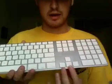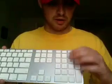And then the wireless one pretty much cuts off right there, so all this stuff here is gone. You don't have that. But the wired one obviously does. You got some function keys, 13, 14, 15, home, page up or down, delete, and full arrows. And you also have a full number pad with function keys going as high as 19. So guys, that's pretty much the keyboard.